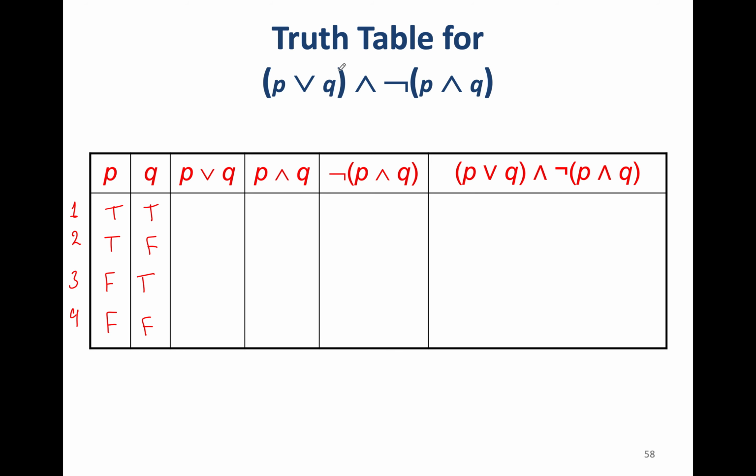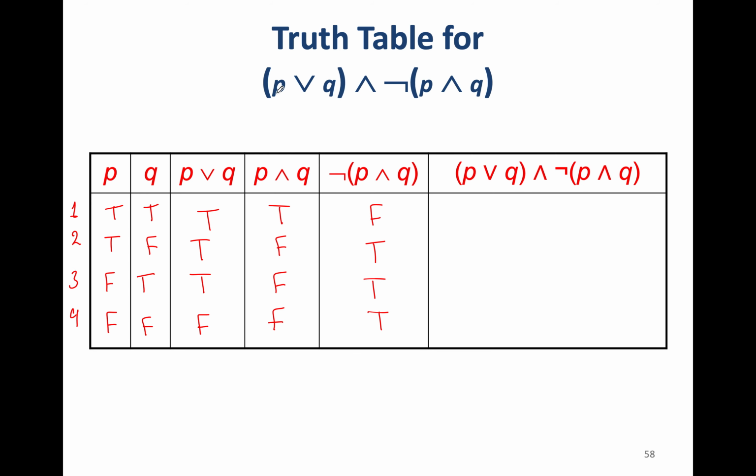Then we will look at the logical expression we've got, and we will go connective by connective. So the first connective is OR. For OR, we say that it will never be false unless they both are false. Otherwise, it is true. Then we've got the second connective, which is AND. So here we say that it will never be true unless both of them are true. Otherwise, it is false. Then we go for the third connective, which is NOT. So not true is false, not false is true.